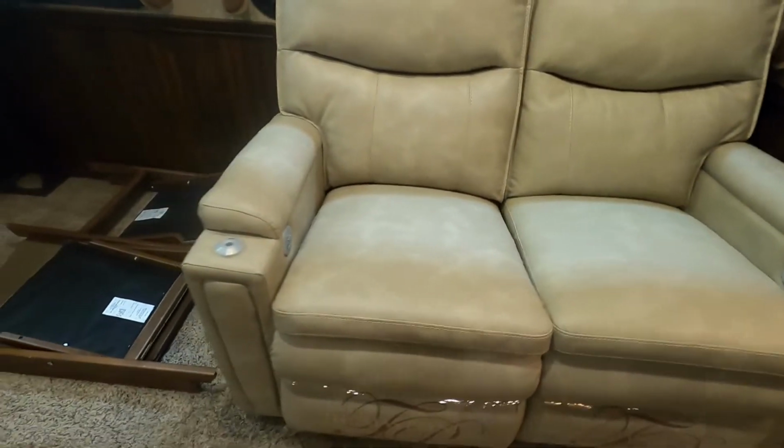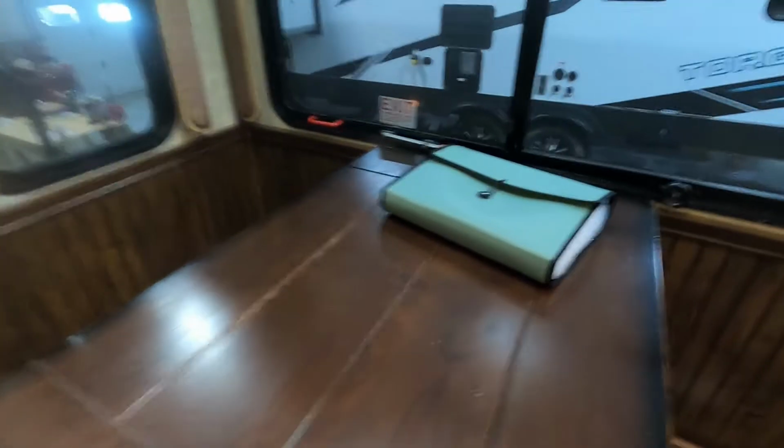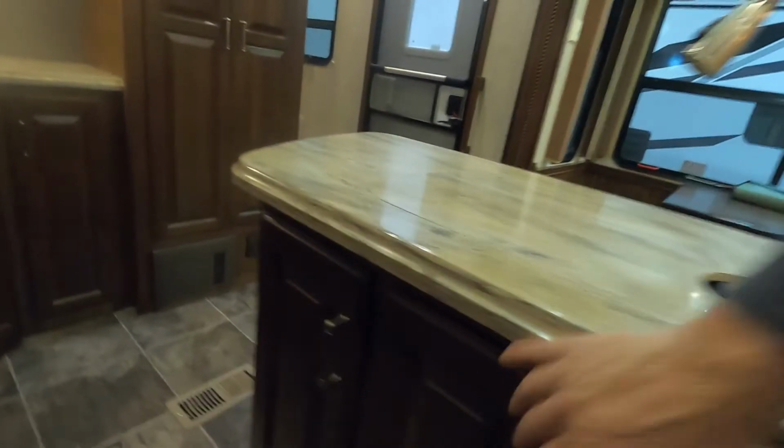You got a sofa there, a couple fold-up chairs for your dinette, lots of paperwork. Underneath your sink, some plumbing to maintain. Keep an eye on it. You are bouncing a house down the road. Underneath the cabinet with your control center, down on the bottom is going to be an access panel to your breaker box and fuses. Got a ton of 15s in there, a couple 20s. Highly recommend having a handful of those with you when you go camping.